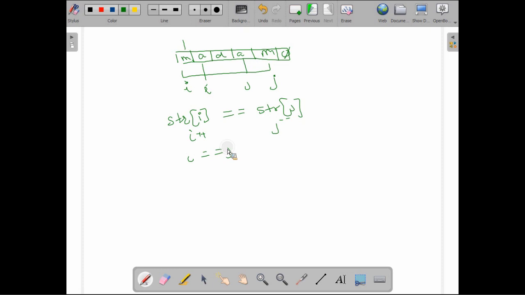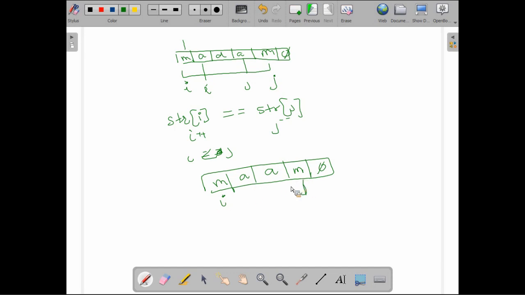You keep doing this till i is less than j. So till i is less than j, you keep doing it. If i is equal to j, it really doesn't matter, because you have reached a point where the character has to be the same. Now on the contrary, if you had a string like this, let's take both the strings into consideration, which need not mean anything. Suppose you had only a string like this, and your i, how would your logic change, if at all? So your i would be here and your j would be here.